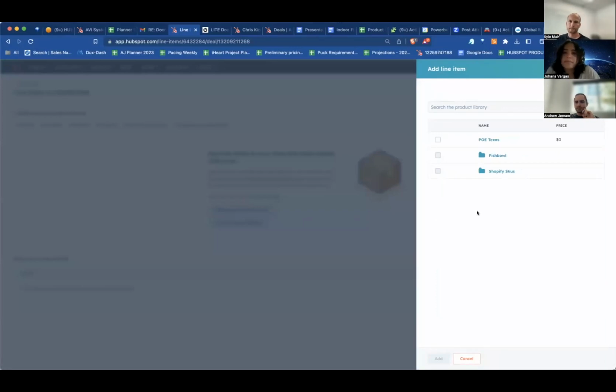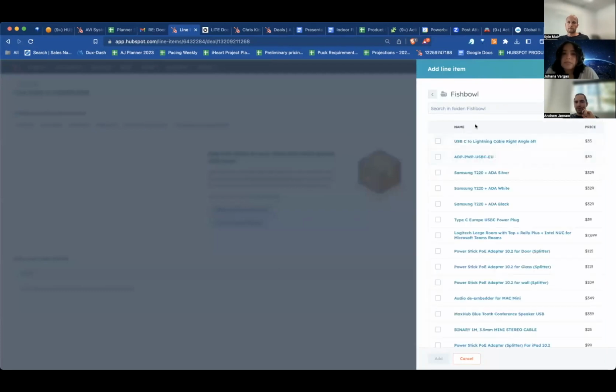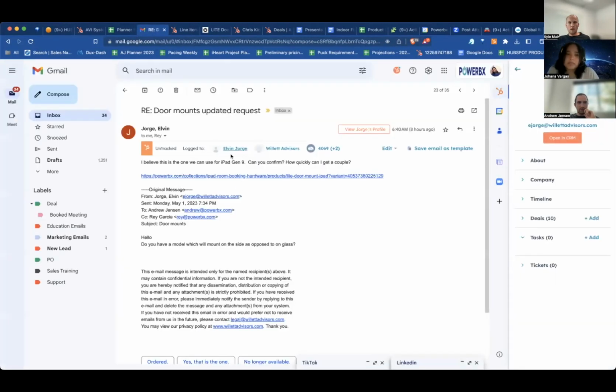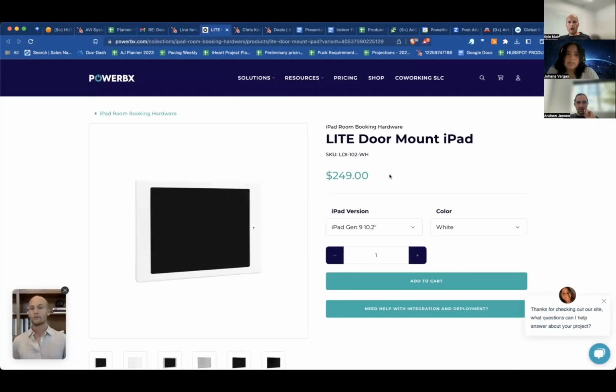Now you've got two different folders. You always want to go to the fishbowl folder, and that's where you're going to get all the products that you want. If you know what they're asking for, you can type in either what's called the SKU or the name.